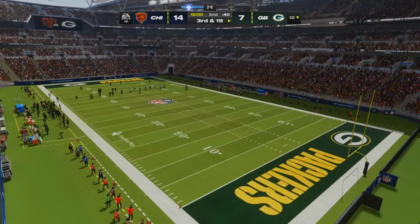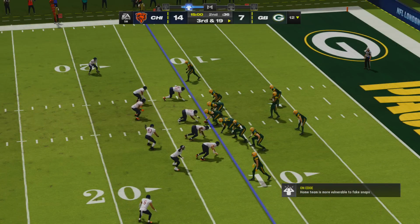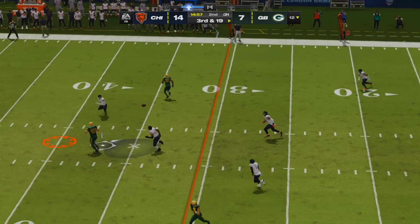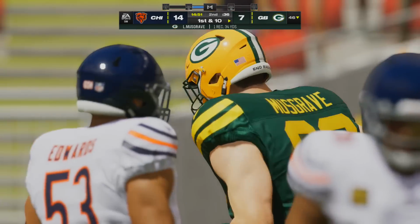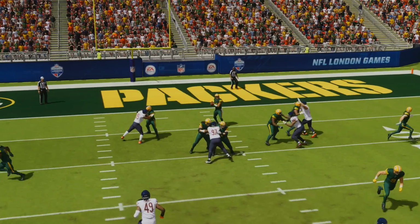The Packers with the football here to begin the 2nd quarter. 3rd and 19. As they've got it as we resume action. Now on 3rd and long, they'll look to throw. Pass taken in by his big tight end. And they work this well upfield across the 45. 3rd and 19, no problem, as they're able to convert.